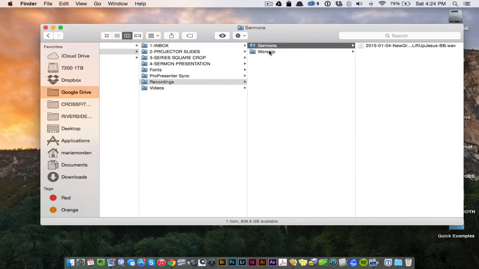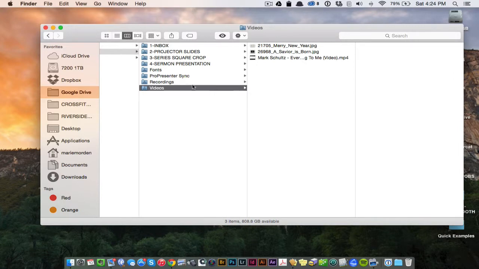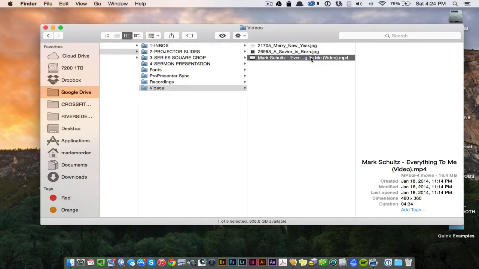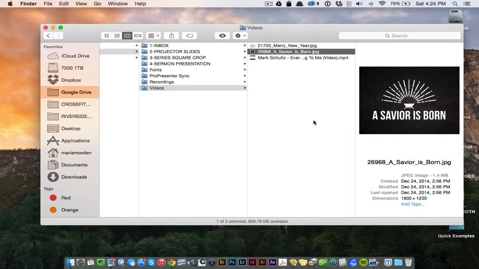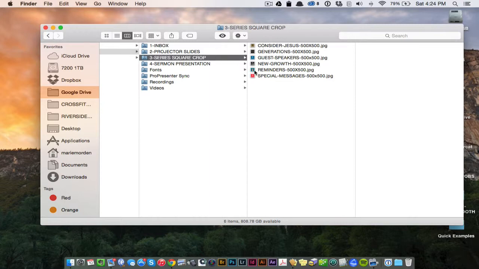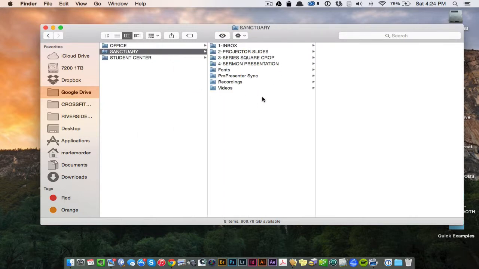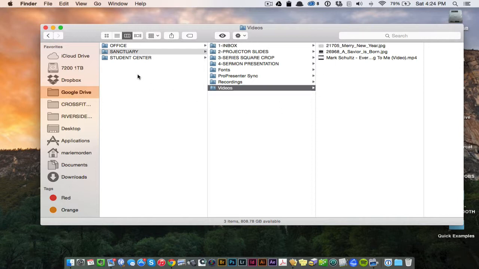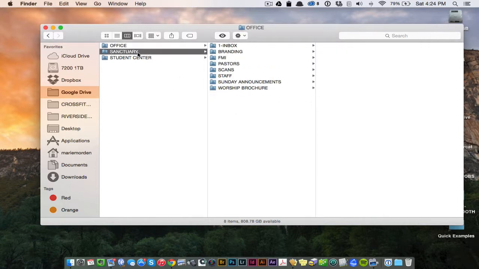Recordings, this is something that doesn't look like we're using much, but hopefully we are. If so, this is where sermons and worship recordings will go, and random videos for special services can be kept in here. As soon as we do something more consistently, then we can create additional folders and have more systems in place. But for now, we'll just keep it simple. So that's Sanctuary. That should be an overview of everything you need to know for managing the Drive account in the Sanctuary if you're on the graphics team.